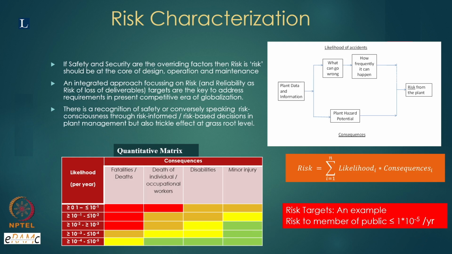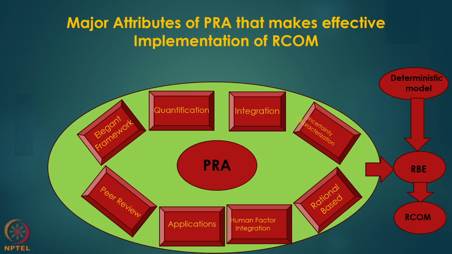And this is how, and what is risk? Again we saw, risk is nothing but adding all the events from 1 to n, and likelihood and consequences we have to say. So, the consequences of a hazard will expose which area, number of people and all that, and then the likelihood, what is the likelihood, that will give you totally a risk from the plant. So, having discussed this, this is a very core part of risk characterization. It is many things, and as the lecture goes on, we will have other things.